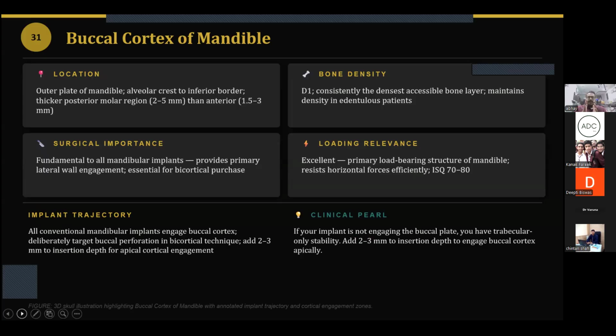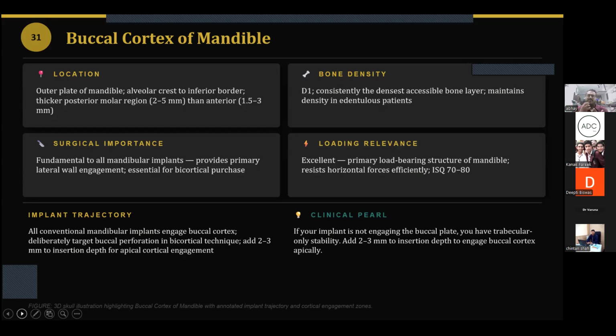Now, mandible, I've told you that if you want to engage the cortical, you have to perforate the cortical in the posterior mandible area. Just to make sure that you have landed in that cortical, it is mandatory to perforate that cortical in the posterior mandible only. In the anterior mandible, there are various reasons that you should not perforate the mandible. One of those is there are layers of corticalization. You don't need to perforate those, the basal floor.